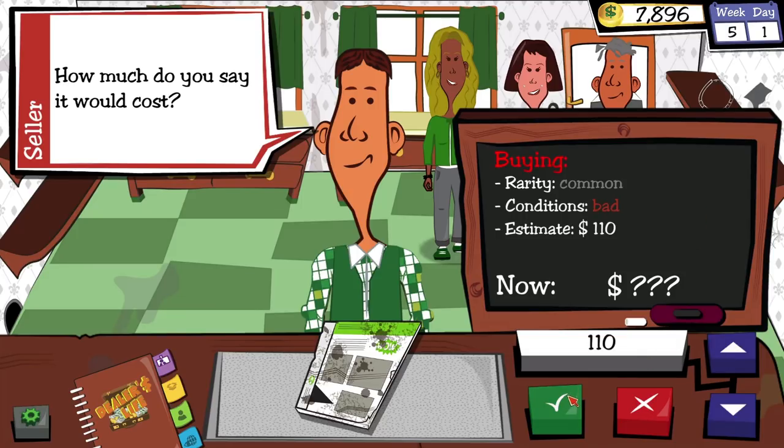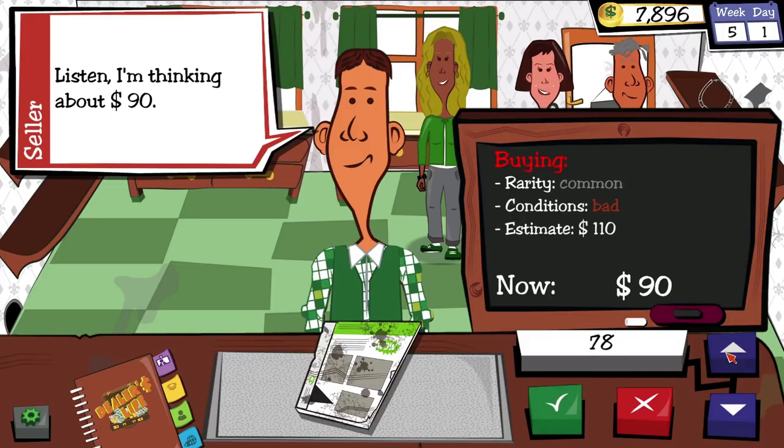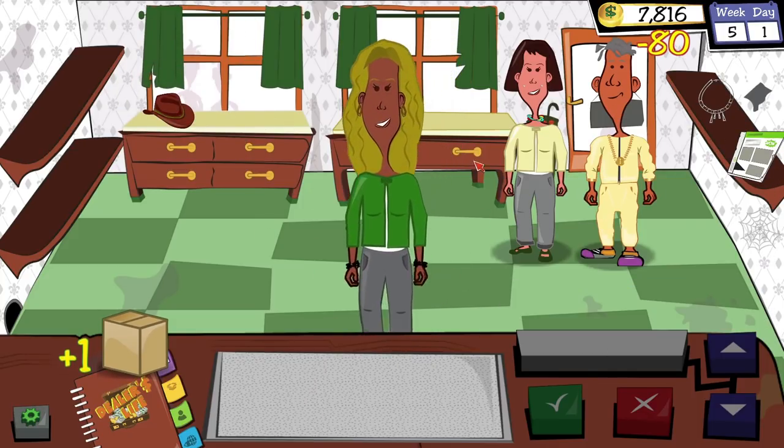Okay. Absolutely. How much would you say it costs? Don't know. Not very much. I mean, it's a little bit stained. What about 75? We'll go for 75. I'm thinking 90. All right. What about 80? Let me think. Okay. Wonderful. Right. So another thing that we can sell.